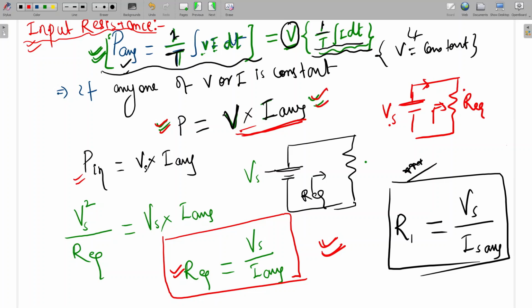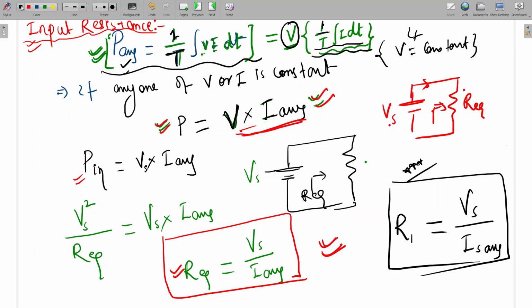Is it clear? Why not RMS? I'm telling you one concept. Anywhere, if two quantities are there, voltage and current, and one of them is constant, then for the average power we take the average of the other. Let's say if current is constant, we take current common, so the power will be I into V average. So the concept to apply: if any quantity is constant, we take it common outside and the other value will be the average value. Is it clear?